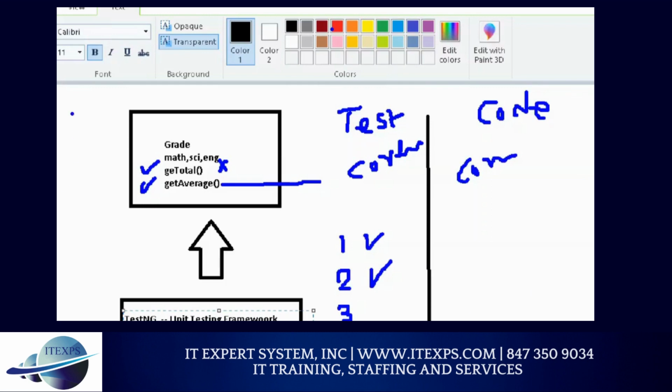Or I have a feature. In this case, the feature has 2 methods, so I have feature 1 and feature 2. I only tested 1 feature. Then my test coverage is 50%. Make sense? It's common sense. If I have 5 features, how many features would you test? 5. Common sense, yes or no? And if you say, I tested 3, will your boss be very happy? Will your customer be very happy? No. So don't even say that. It's just common sense. If somebody says I have 5 features, better test 5.